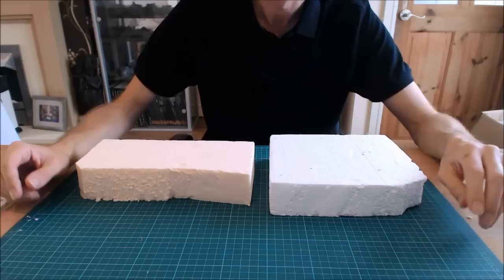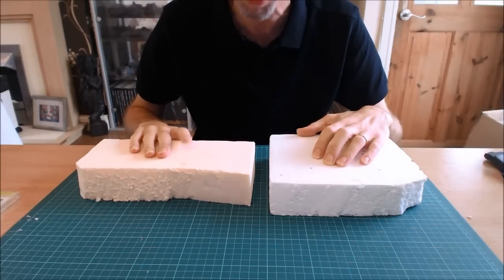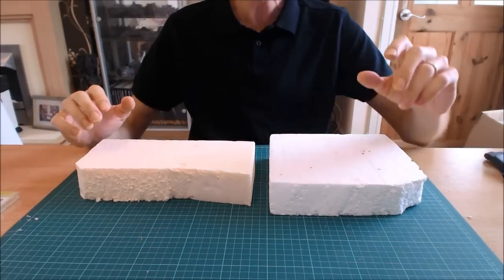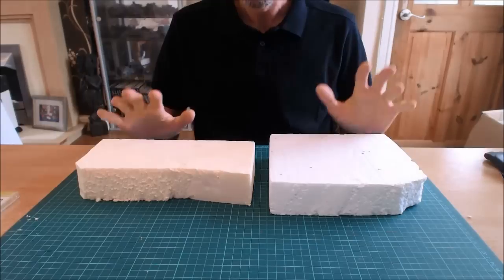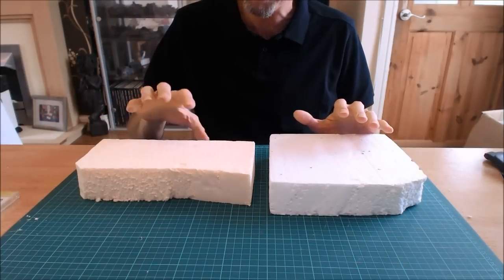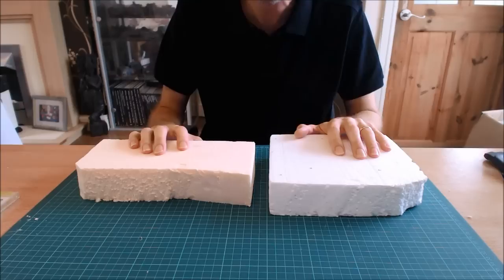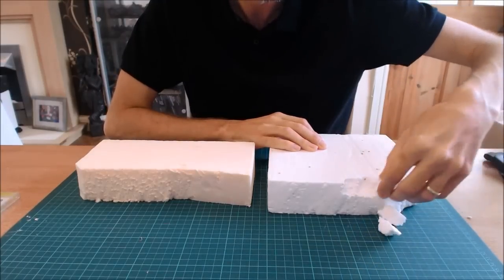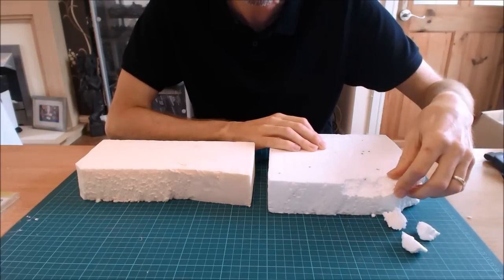I'm back with two pieces: polystyrene foam — the pink stuff, also available in blue — and white expanded polystyrene. A quick comparison: the foam is really dense and takes a lot more effort to cut. The most basic way to shape expanded polystyrene is just to get your thumbs in and break it — you can shape hills that way if you've got no tools.